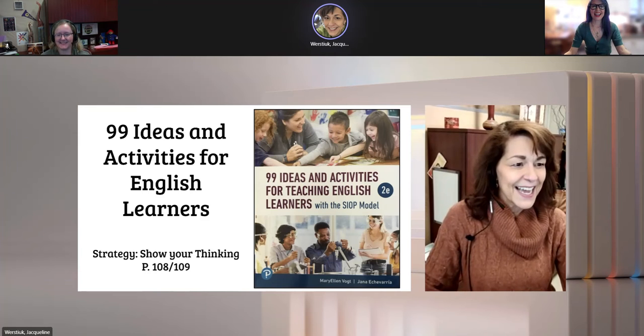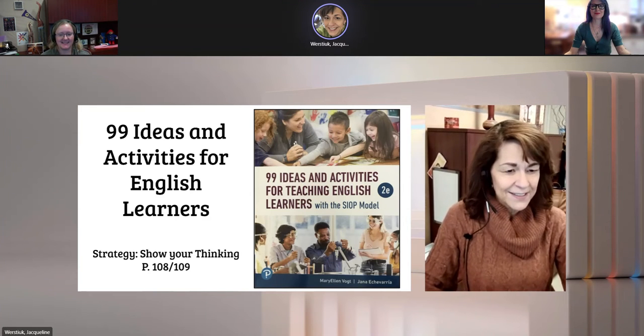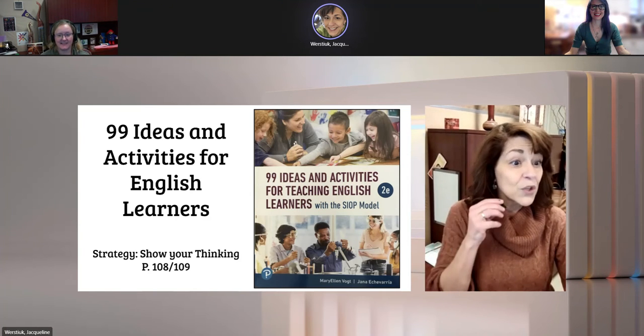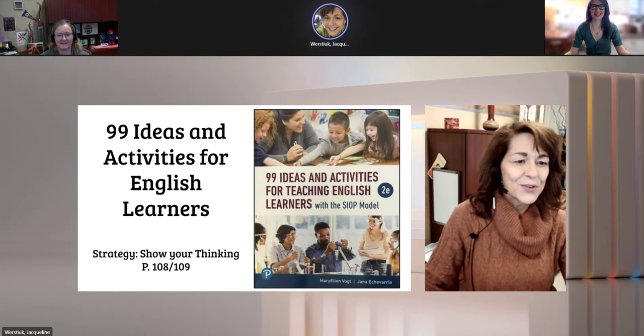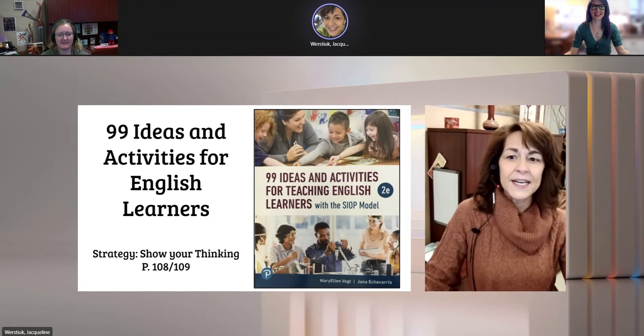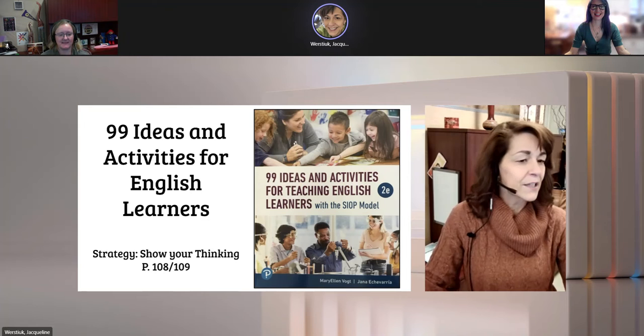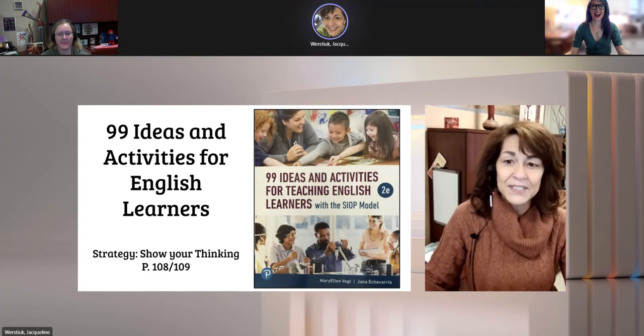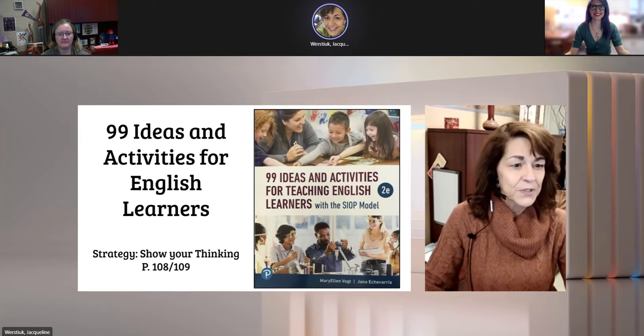I'm here today as an ESL consultant, and I do secondary. So I have all the high schools and many of the junior highs in my profile. So today I thought we'd show you a secondary example using our wonderful 99 ideas and activities for teaching English language learners, which is taken from the SIOP model. The SIOP model stands for Sheltered Instruction Observation Protocol.